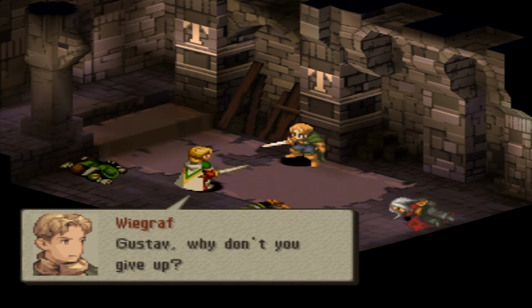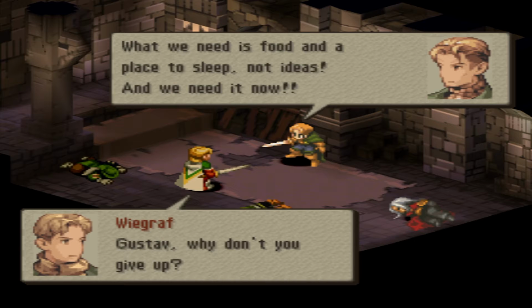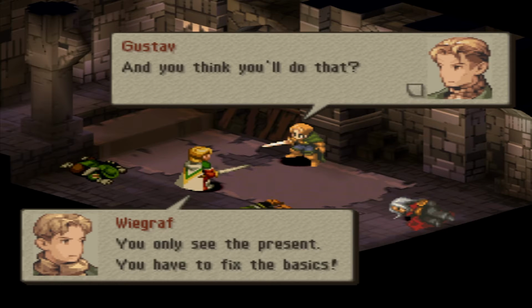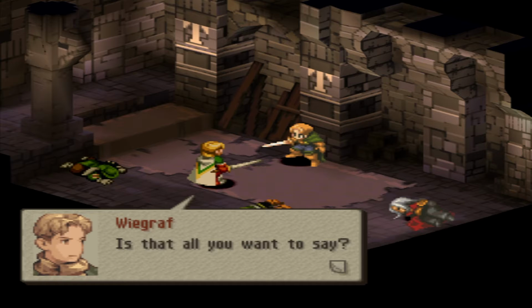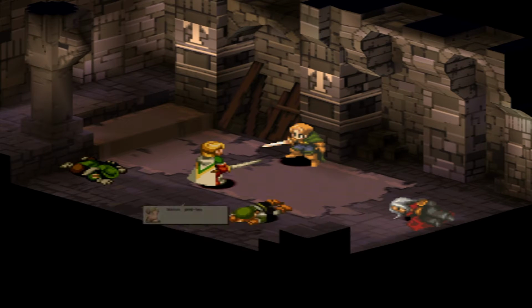Gustav, why don't you give up? Your revolution can never succeed. What we need is food and a place to sleep, not ideas. Nah, and we need it now. You only see the present. You have to fix the basics. Do you think you'll do that? I don't think so, Wegraf. Never. Is that all you want to say? Gustav, good.